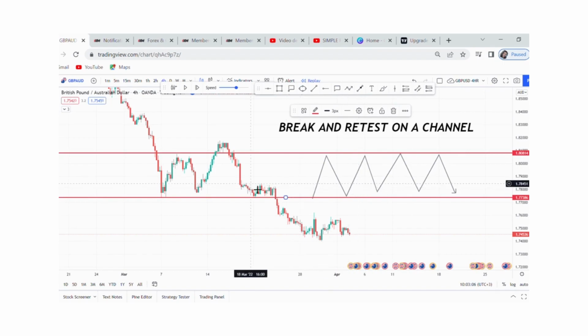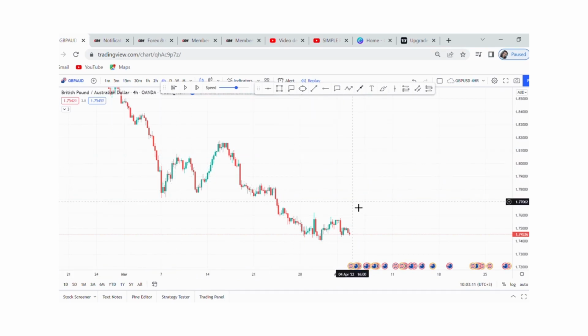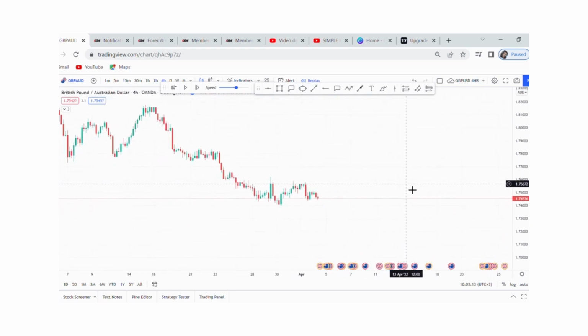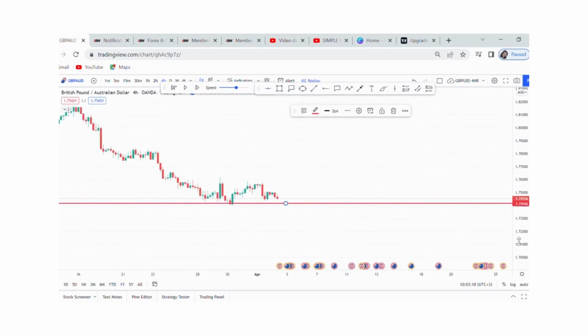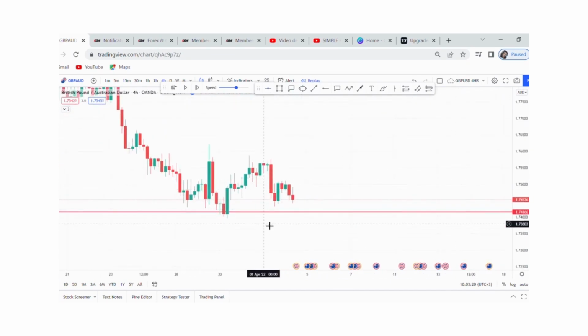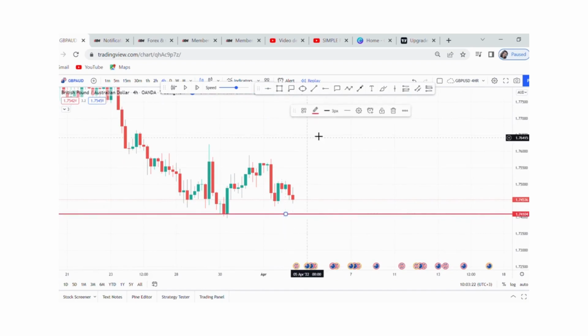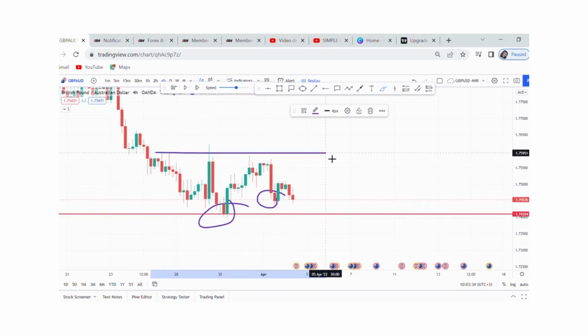So let's get started. Whenever there's a channel, you need to understand that when you put your support, this is our support where the market is, you need to see that the market is not able to break that support. You can see that the sellers came here and were unable to break. The other sellers are here. They were so close to support, they weren't able to, and then we can identify our resistance. So of course the market has already entered the channel. This is the first thing that you have to identify for this strategy to work.